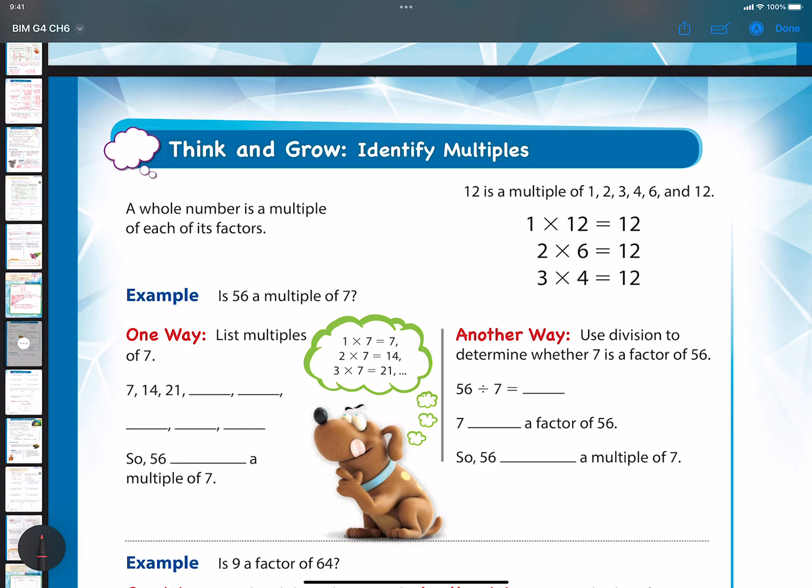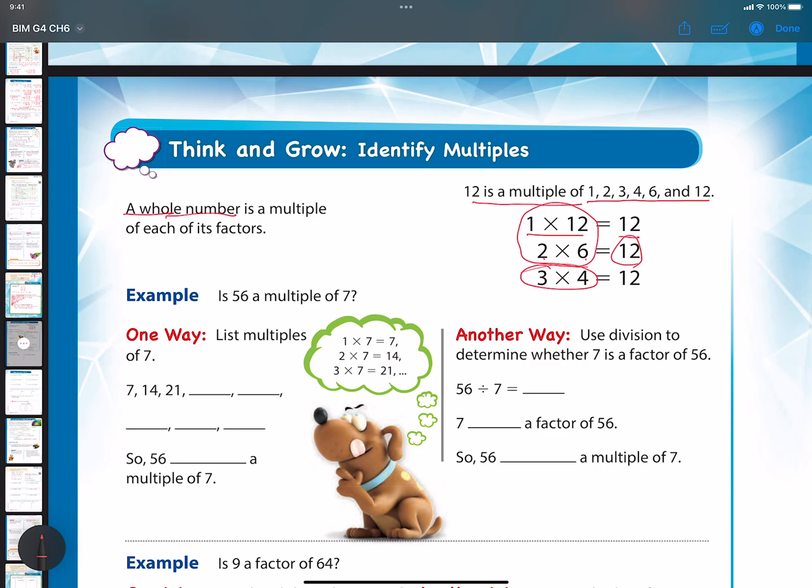Now let's move on and we are going to take a look more at this relationship. Okay, so a whole number is a multiple of each of its factors. So 12 is a multiple of 1, 2, 3, 4, 6, and 12. Okay, so look at this. 1 times 12 is what? 12, of course. And then they are what? Factors. Okay, factor pairs here. Now, that means what? You don't have any remainder. Okay, when you divide this 12 by 2 or 6, you are not going to have any what? Remainder. Okay, that's the whole number. Okay, the whole number is a multiple of each of its factors.